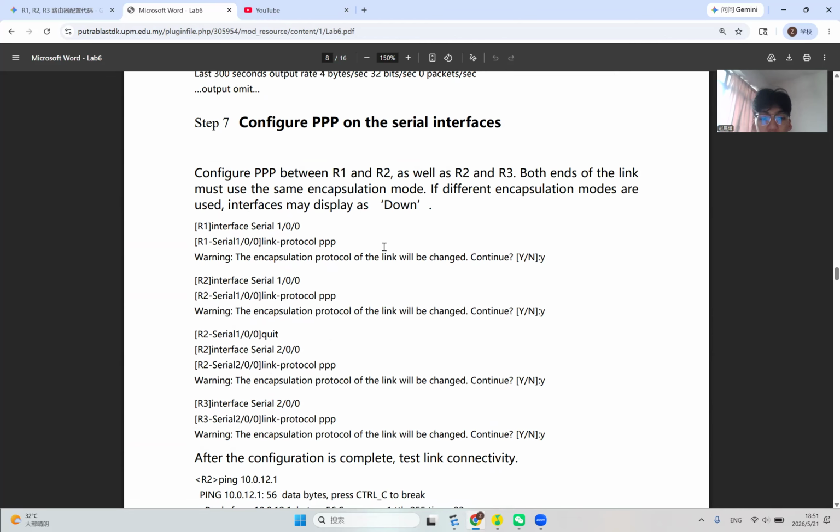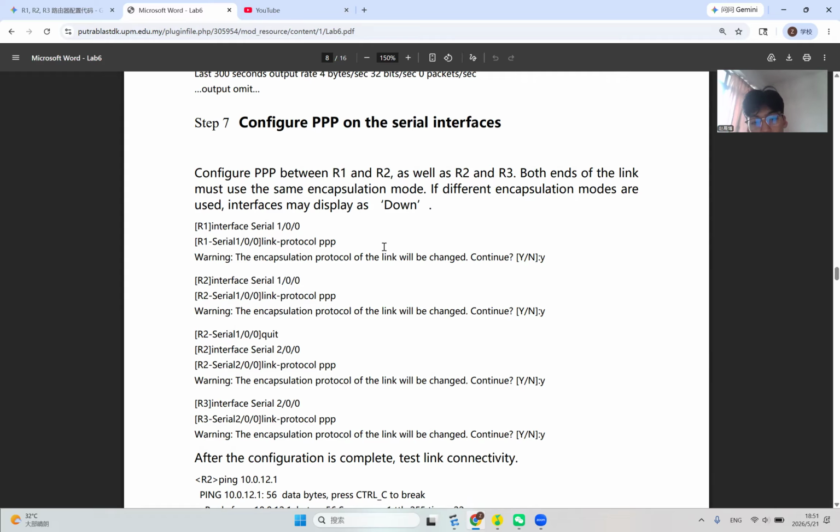For step 7 and step 8, we transition the network encapsulation from HDLC to point-to-point protocol, PPP, by applying the link-protocol ppp command on the serial interfaces of all these routers.